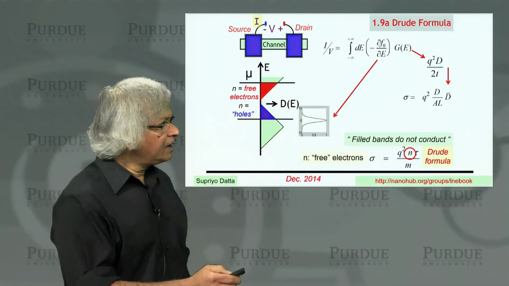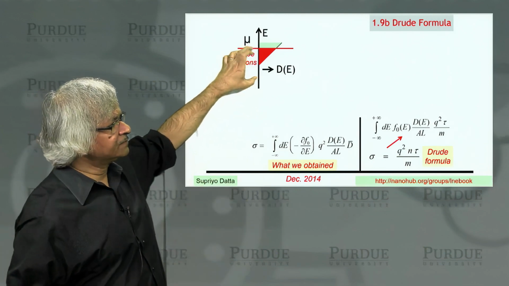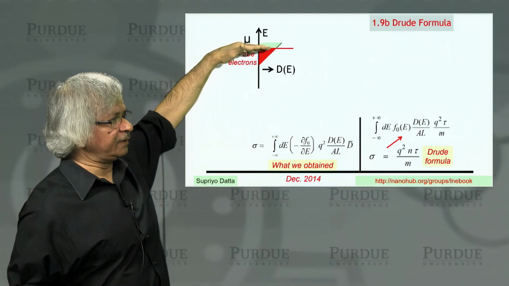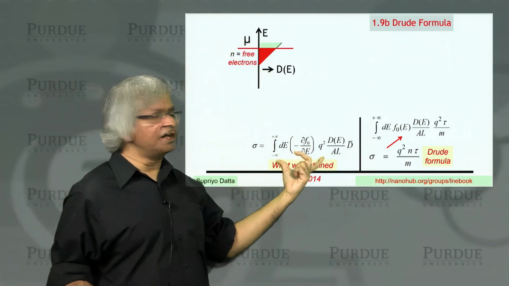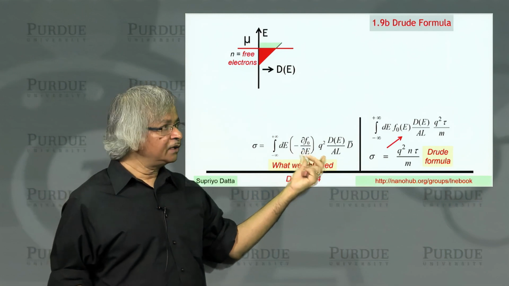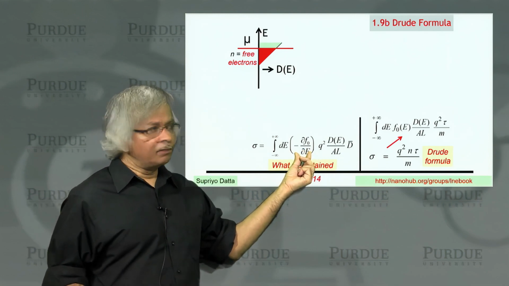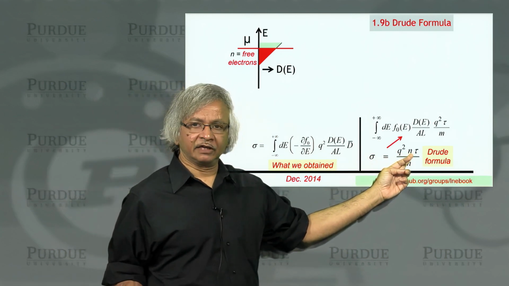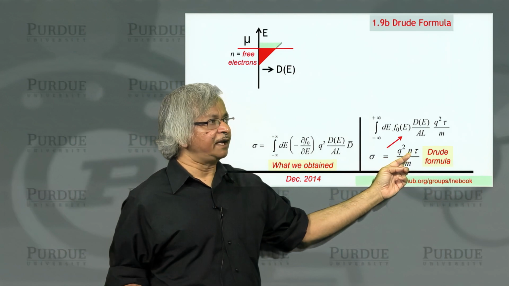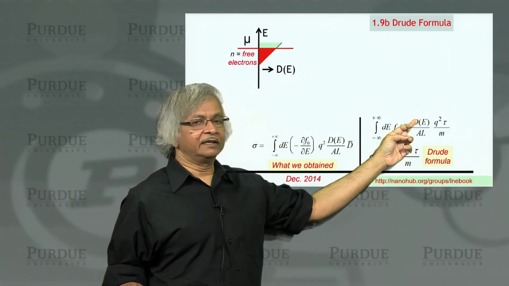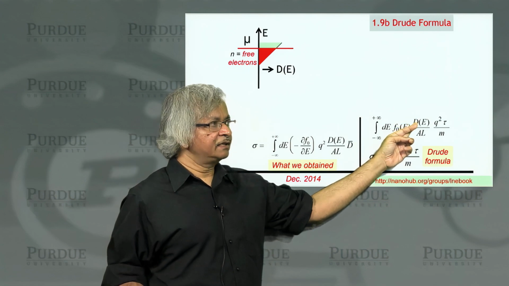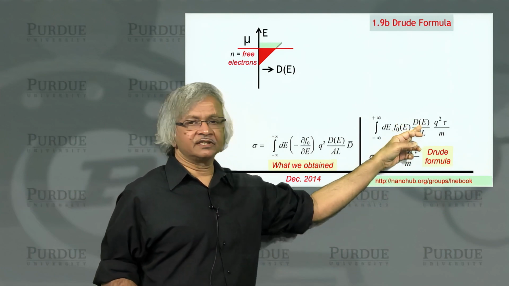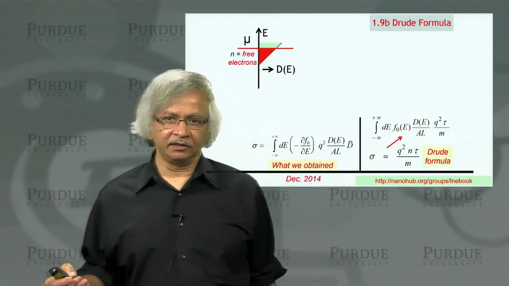Okay. Now, let's go a little more into this. So let's take the case where the Fermi energy or this chemical potential is up here. The point is that the expression we obtained for conductivity would involve dF/dE. Whereas if you look at the Drude formula, it involves this number of electrons, and the number of electrons is obtained by taking the density of states and multiplying it by the Fermi function, because the Fermi function says how many of the available states are actually occupied by electrons.